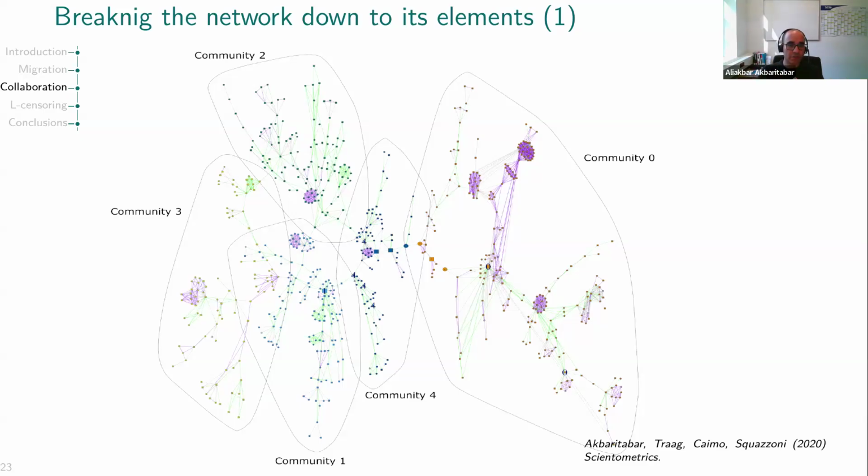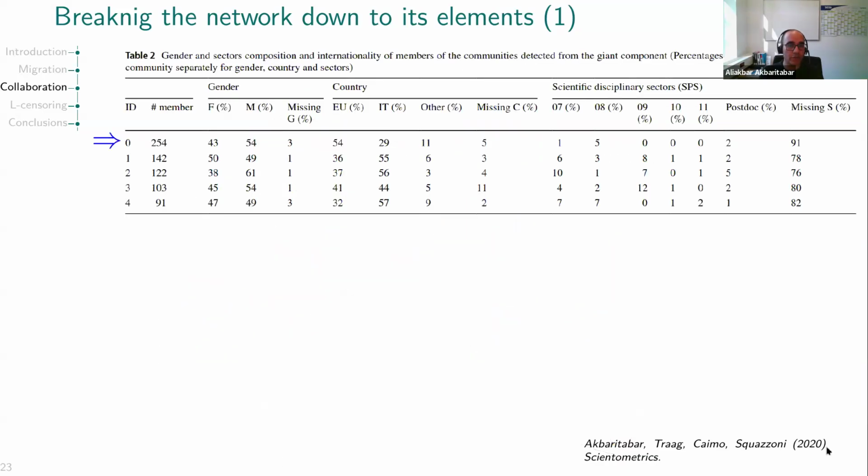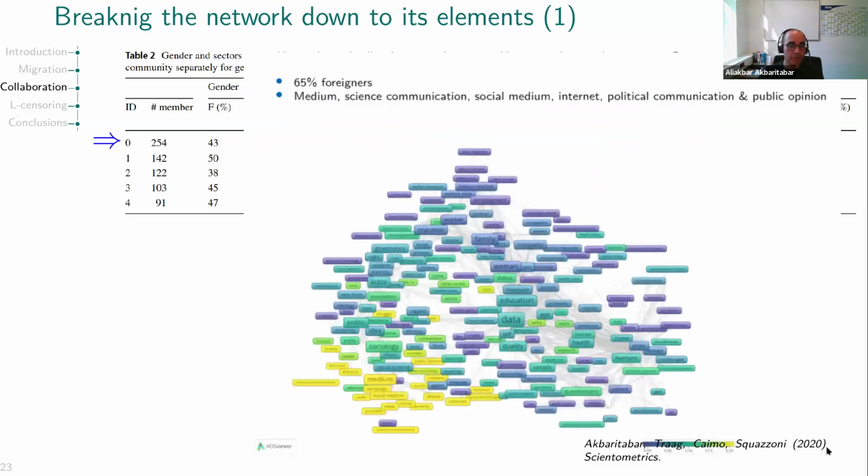So those circles that are around each community, we wanted to know what brings them to collaborate with each other. And we looked at the composition of each of those communities based on gender. Are women more, for example, in some communities versus another? Is the composition of the country of affiliation different? Or in Italy, each scholar gets an assignment to different disciplines. Are specific communities composed of, let's say, sociologists of media and communication versus others? That's what we did here.